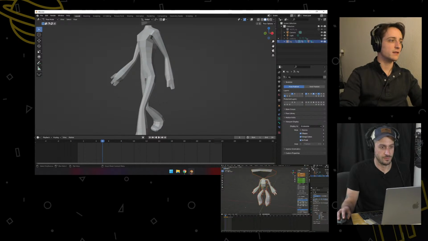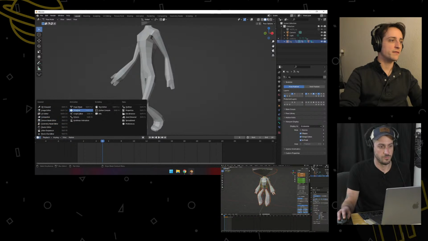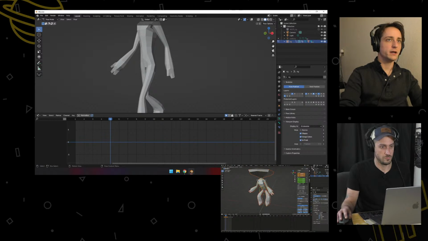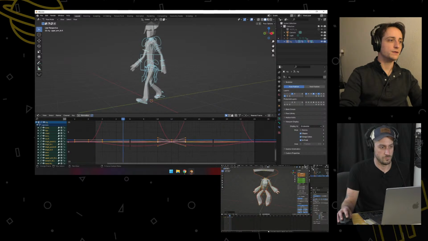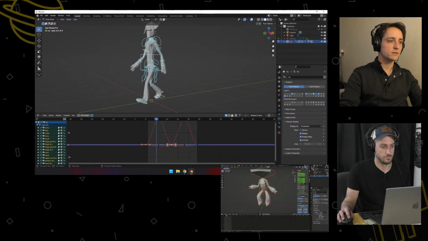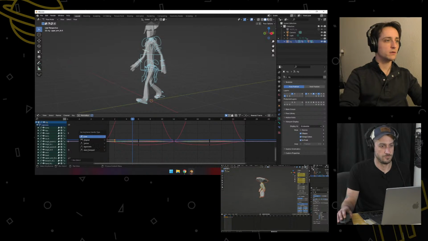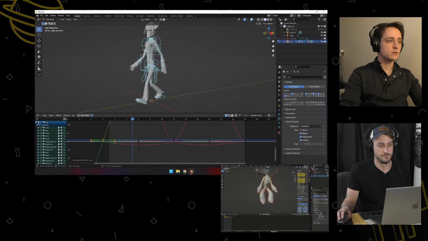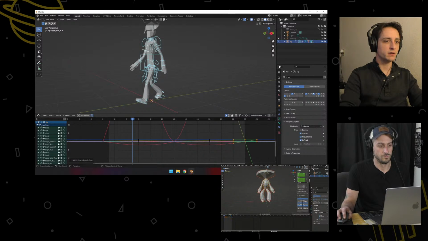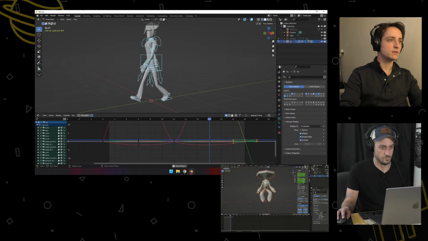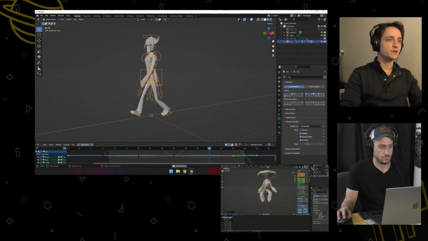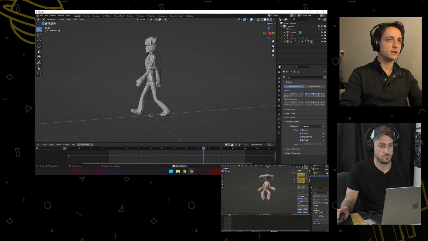There's one thing you can do to make it a little bit smoother, although you have to get into the graph editor to really clean it up. And that is to make the first and last keyframes linear, or make them vector, I mean. So they don't slow down and start up again. Just a little thing makes it look a lot cleaner.